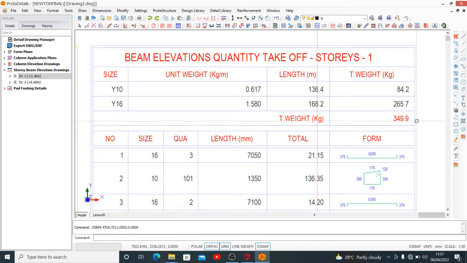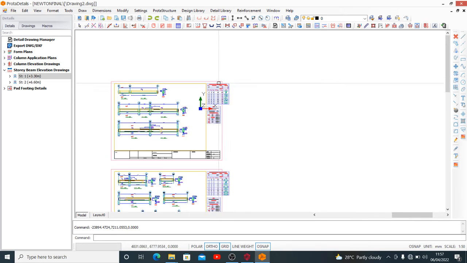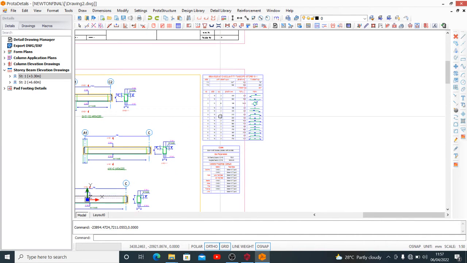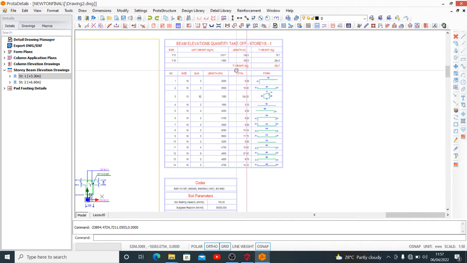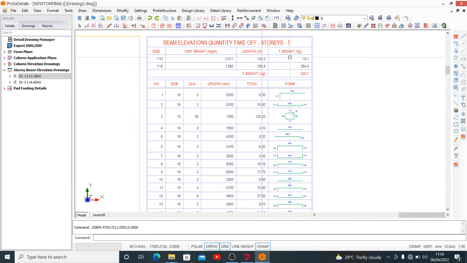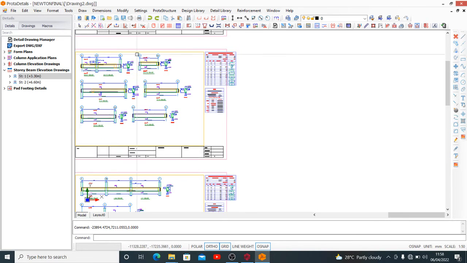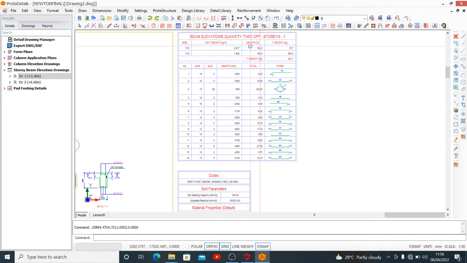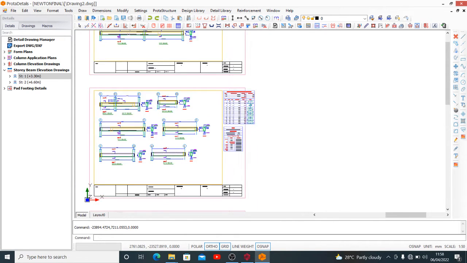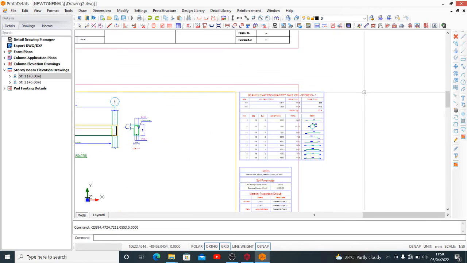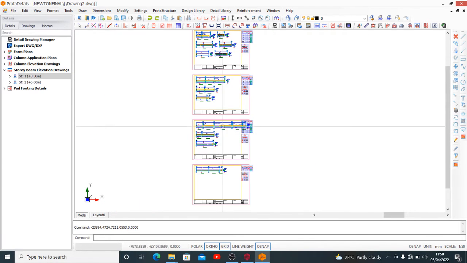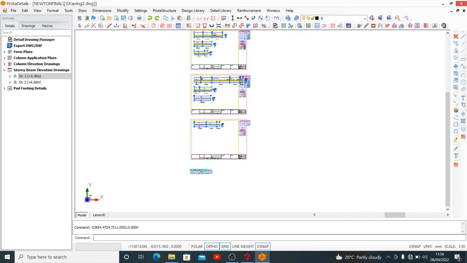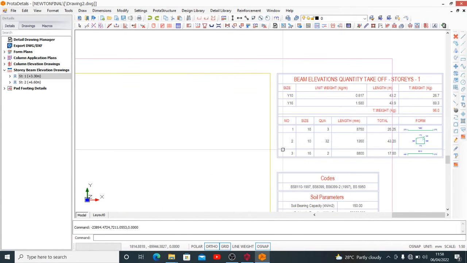Now this total weight is the one that we will take to the market, that we will take to purchase reinforcement, right? So that is how we generate the reinforcement bar or bar bending schedule on Prota structure. So the same way for this sheet also, all the bars in this sheet also have been scheduled in this table. All the reinforcement bars in this sheet also have been scheduled in this table. The same way the reinforcement bars here have been scheduled in this table, and this also in this table, right?